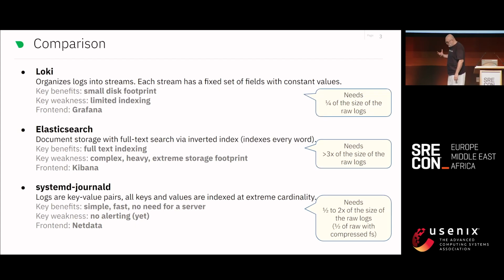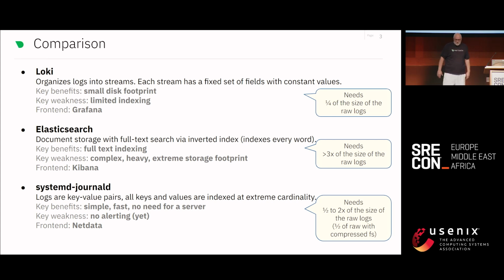So what are they good for? What are the key strengths and the key weaknesses? Loki: very small disk footprint, good performance. The key weakness is the limited indexing, so you rely on the front end to do a lot of work to analyze the logs. Elasticsearch: full text indexing, full capability for searching and indexing in your logs, but it comes at a cost.